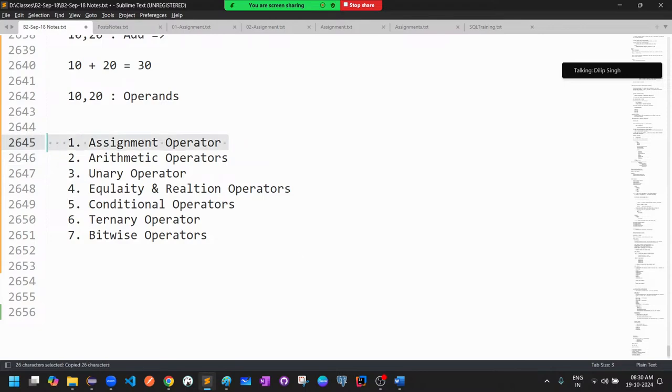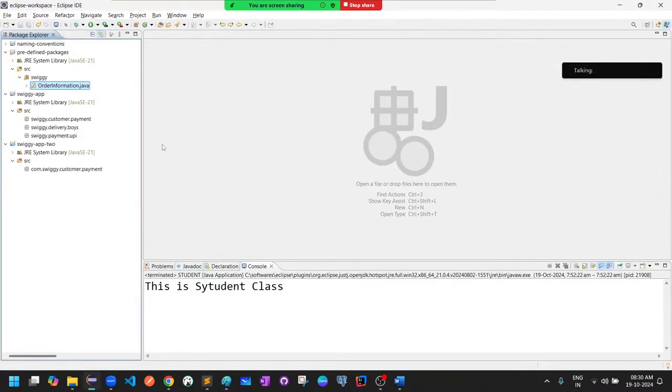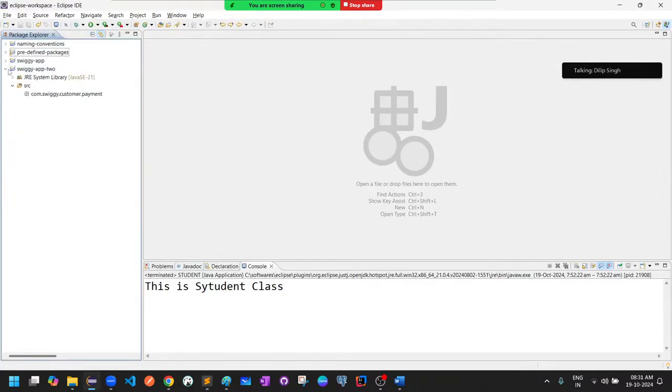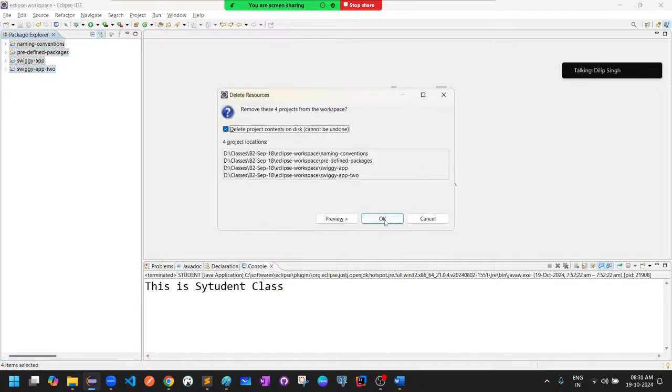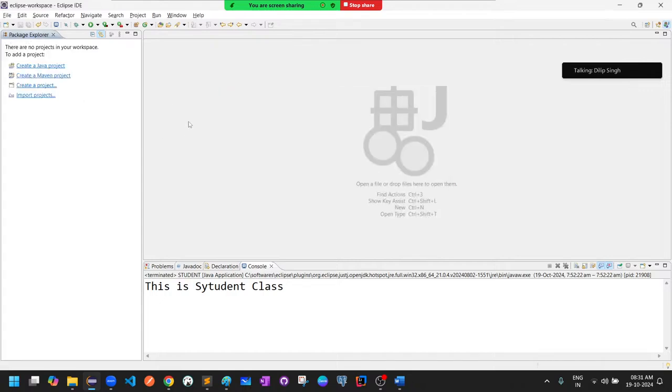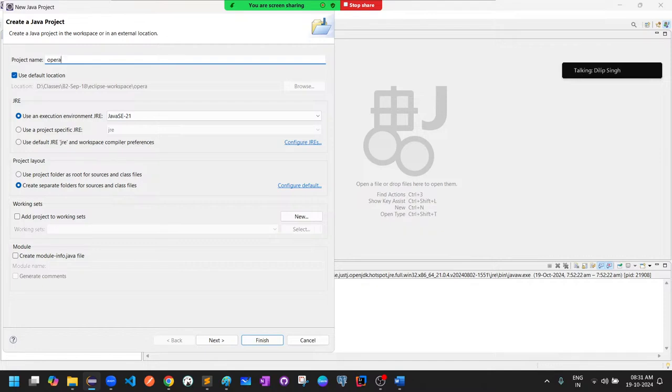First one is assignment operator. Okay, let's do one thing. From today onwards, again, the things are started completely from a programming point of view. Yesterday and today, what we discussed until now is most of the things from a theory point of view: how to write class names, variable names, package names, how to use the import statements, all these things. Now onwards, again, completely programming concepts you will get. Let's create a Java project and let me name it operators. I'll upload these projects to the Google Drive.